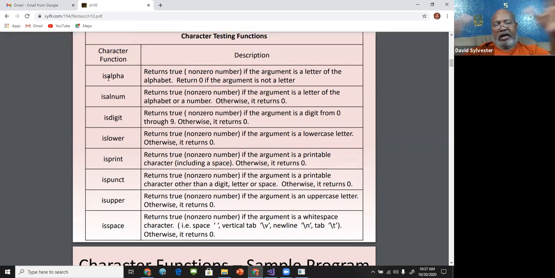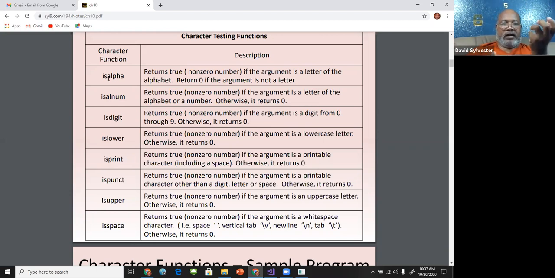Alpha means any kind of character, not a number, not a digit, alphabet. You got what I'm saying? Alpha character. Has anybody ever heard of the term alphanumeric? Yeah. Right. Alphanumeric means it's alphabets and numbers. And normally what? An address can be what? Alphanumeric, right? Or your L number is alphanumeric. You got what I'm saying?